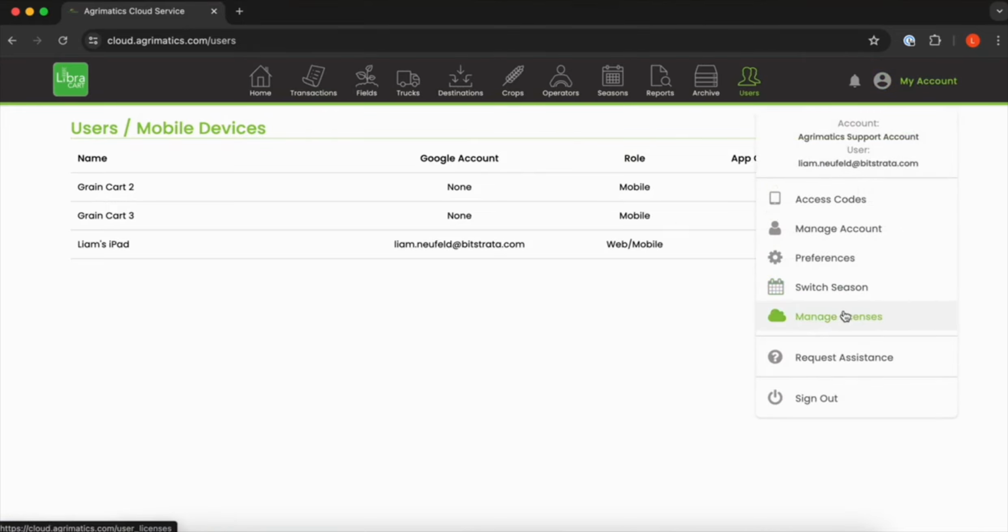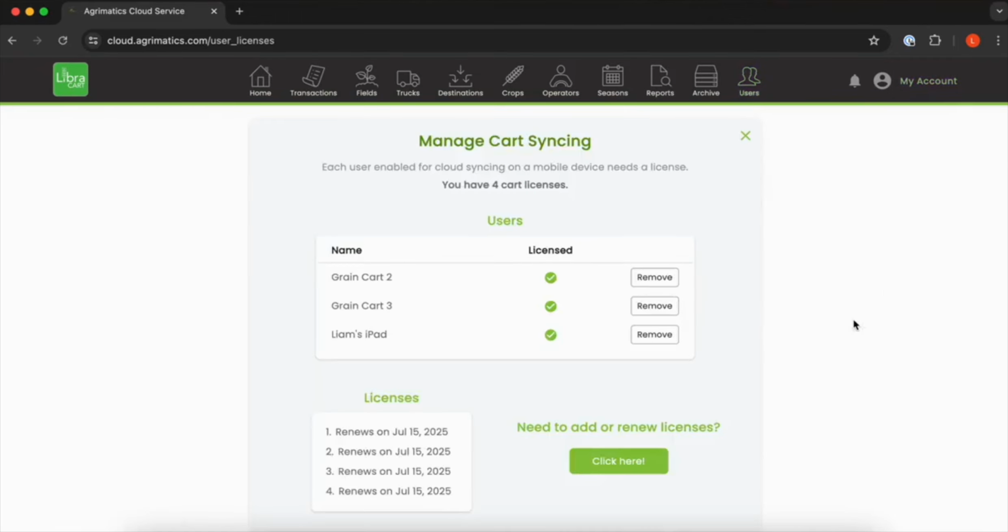If you do decide to upgrade to Pro, you can come to here. Whether you upgrade to Pro if you are a Basic, or if you're a Pro, again, you do need one license per user that you would like to sync. If you have 3 users but only need 2 of them to be syncing to the cloud at any given time, say you have 2 iPads and then a computer user, only the 2 iPads will need to have them, as the computer user will gain access either way just by having an account.